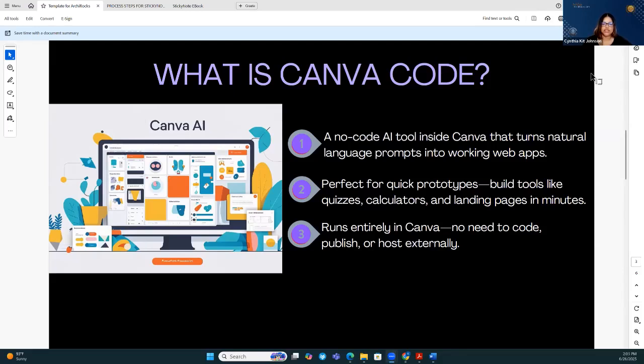It also runs entirely in Canva. That's one of the wonderful things about it. You just give it a prompt through the Canva AI coding area, and Canva, the platform, handles all of the publishing for you. So if you don't have a website, you can use Canva to publish it. But if you do have a website, you can use it externally. So that's the good news.